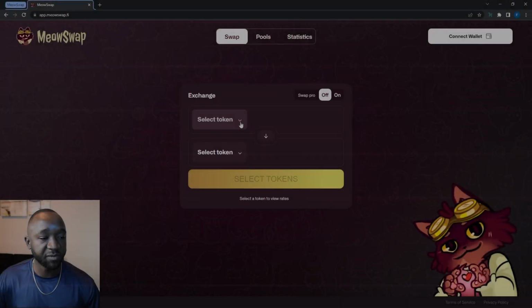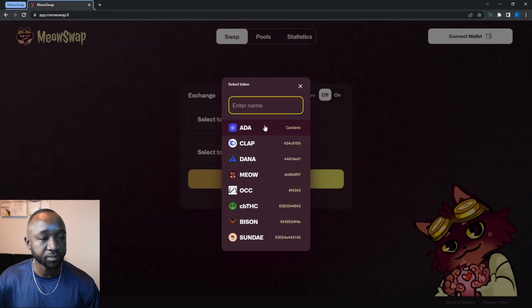Next, if I take a look at some of the tokens that are available for trading on this platform, we can see that there are quite a few different token pairs. I can see the Clap, the Ardana, and then also the Meow token. I will say here that while there are a few tokens to trade, I am noticing that there are some of the bigger tokens on the Cardano ecosystem that are missing. So for example, tokens like the MinSwap token or the MuesliSwap token, as well as the Meld protocol, those are all tokens that I'm noticing that are not currently listed. And so hopefully the MeowSwap team is working to add these tokens. I do think that once they get them added, that it's gonna bring a lot more liquidity to the DEX.